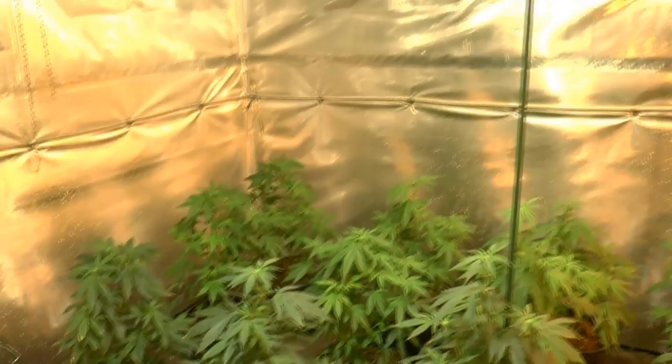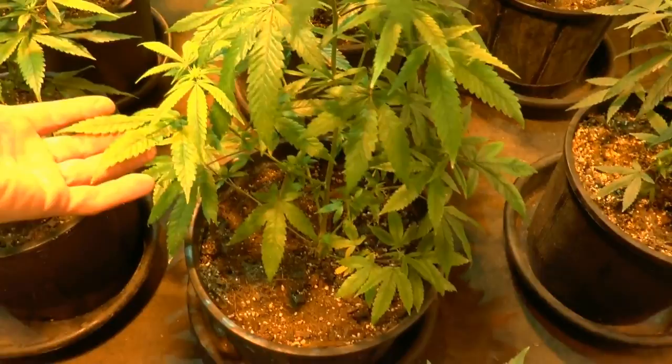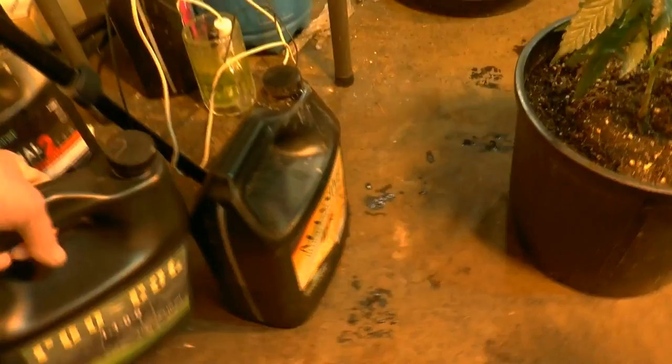Now we get over to the Gavita and the Plasma. What's happening with these plants here? We're definitely gonna give it a feed today, and we're not gonna give it just any feed. Because I'm using the cocoa, and it's more cocoa, I'm gonna get into using ProCal. I'm gonna use a little bit of ProCal in this next feed. I'm also gonna get Massive with the Massive.